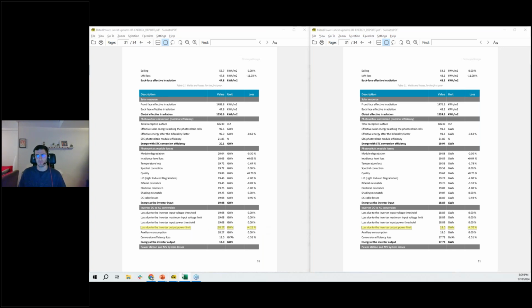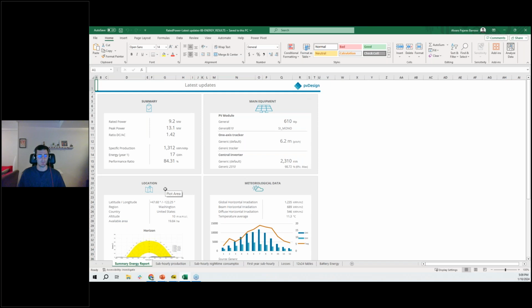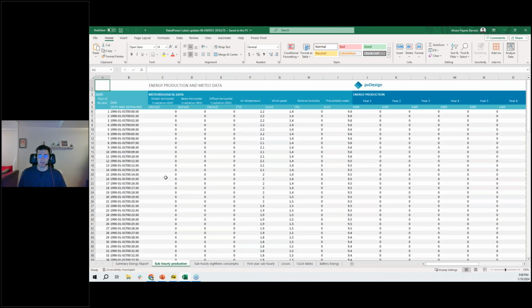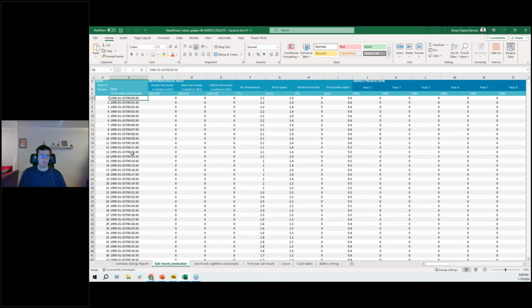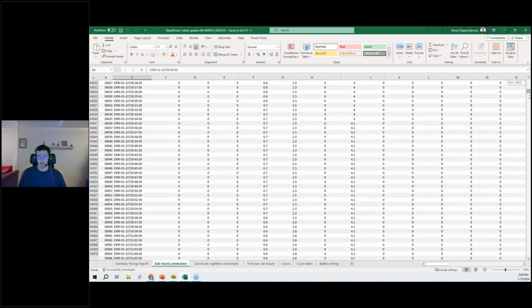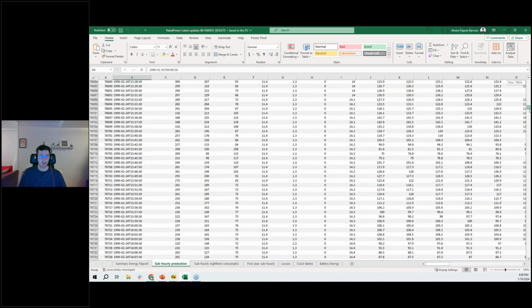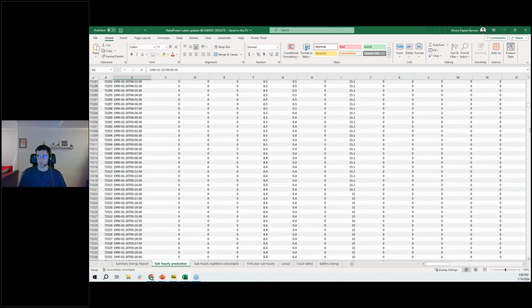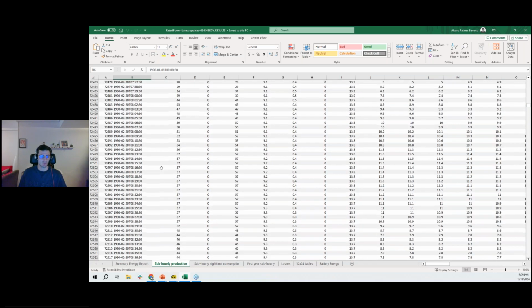The last thing to show related to sub-hourly simulations is how we are going to bring our users the information for every interval that we are simulating. If we simulate with 1-minute data, for example, we will have all the minutes within a year and within all the years to see the results of energy production.